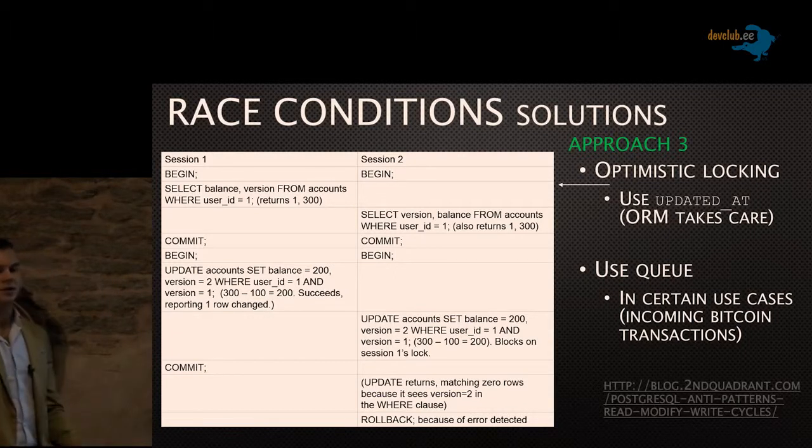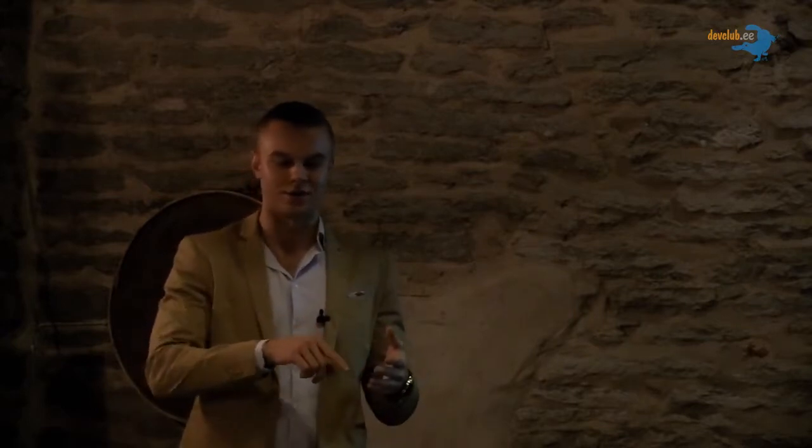Okay, so that's one thing, how to avoid race conditions on the database level with the locking. Another thing we use in our use case is when the user has incoming bitcoins. If you know how bitcoins work, first you have 0 confirmations, that's when it's seen in the mempool. Then once the new block is found, the bitcoin goes into this block, so it has 1 confirmation, 2 confirmations, 3, and so on.